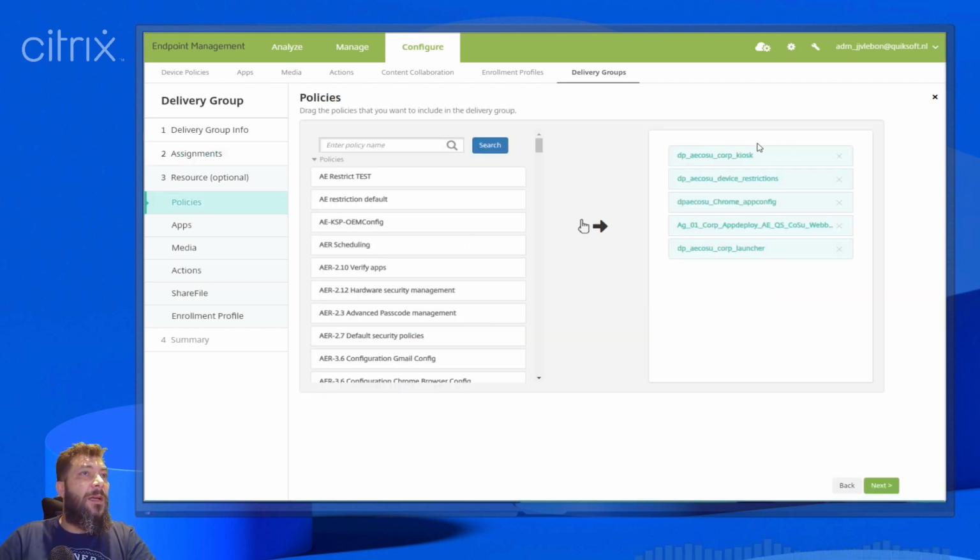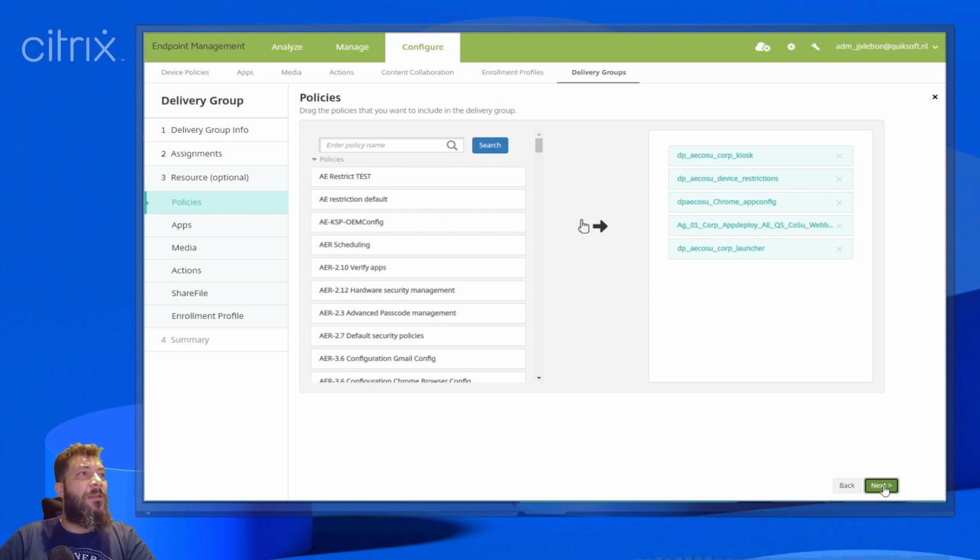You see here that I have all the policies, so when you're in here you can just add them by selecting and select the arrow. So select here and then drag and drop them over there. Kiosk policy, restriction policy, Chrome configuration policy, the browser configuration policy, and the launcher configuration policy.